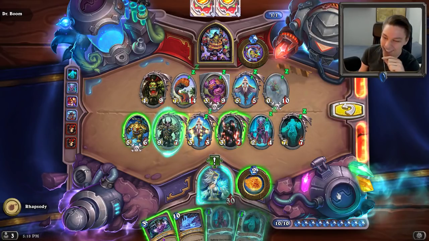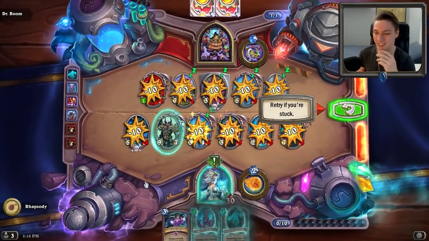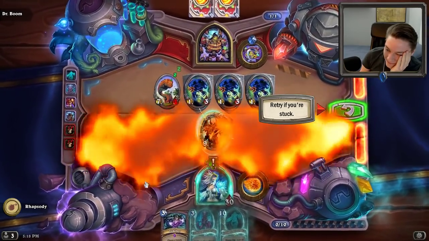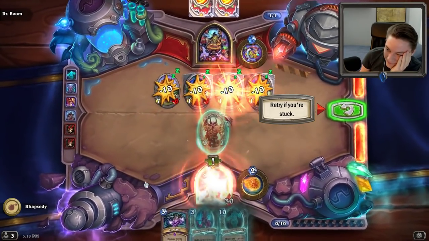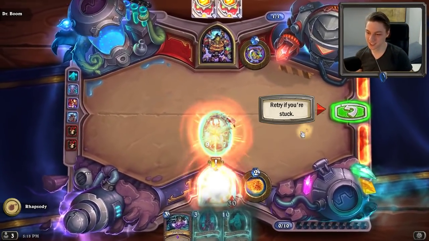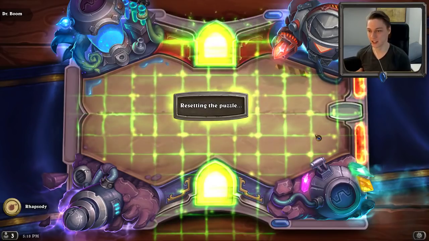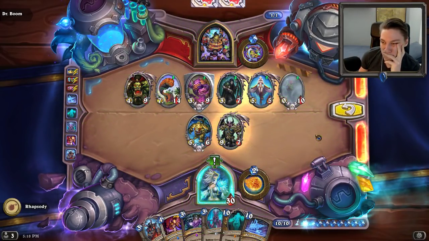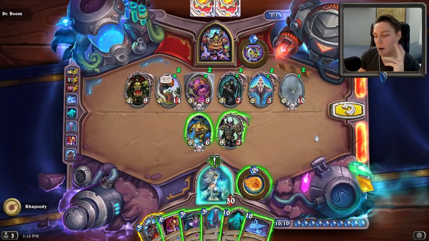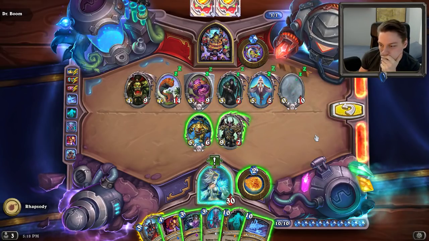You suck. It'll kill everything except for my Mal'Ganis. Yeah, Mal'Ganis lives. There's actually no way to kill my Mal'Ganis there either. Nobody's perfect, except me. It's my worst flaw. If I'm not even duplicate playing Deathspeaker and Coon, why do I want Glinda? I shouldn't.